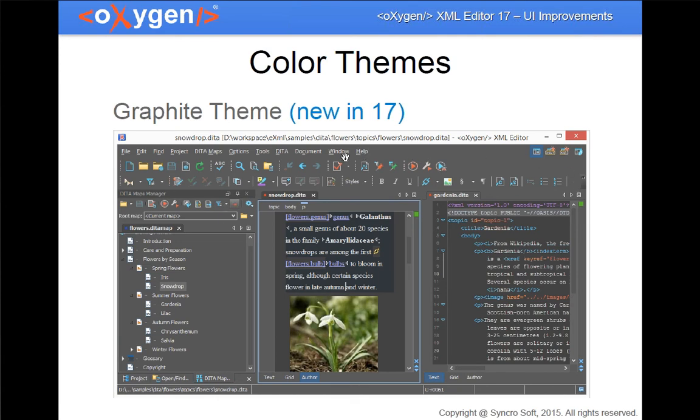We actually have a special set of icons for the graphite theme, so this was another great amount of work to design all of these icons. The graphite theme might be helpful if you enjoy working in the silence of the night with the lights turned off, so you don't want too much light from your screen, and this graphite theme will help you get what you desire.